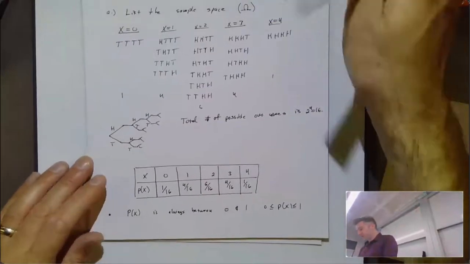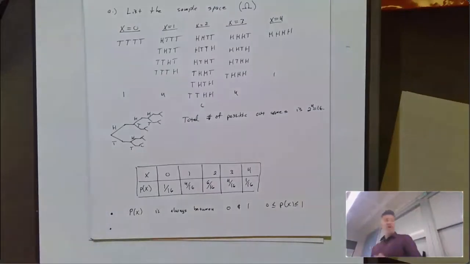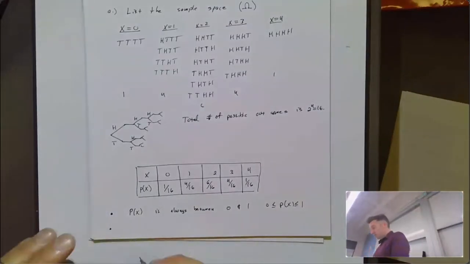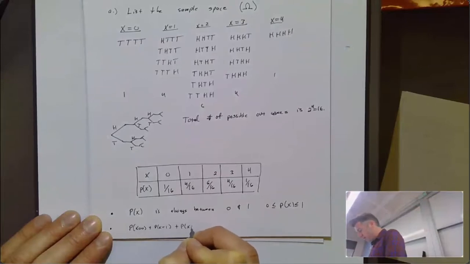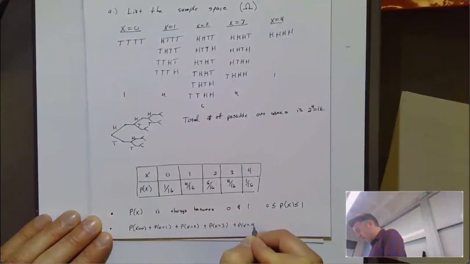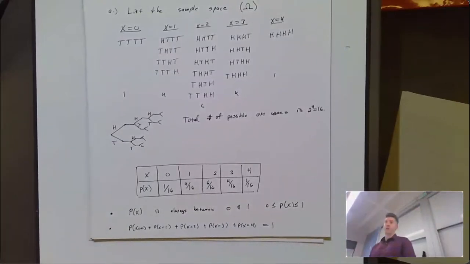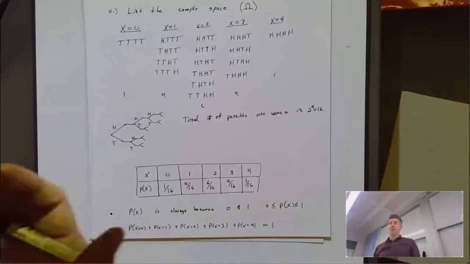The other thing, which is useful, is that the sum of the probabilities has to add up to 1. So if we add up the probability of x equal to 0 plus the probability of x equal to 1 plus the probability of x equal to 2 plus the probability of x equal to 3 plus the probability of x equal to 4, that has to add up to 100% or 1. Because if you take all the things that can happen, all the probabilities have to add up to 100%. If I say, what's the probability that someone scored a 0 or flipped 0 heads, 1 head, 2 heads, 3 heads, or 4 heads? It'd be 100%. One of those things had to have happened. There is no other option.